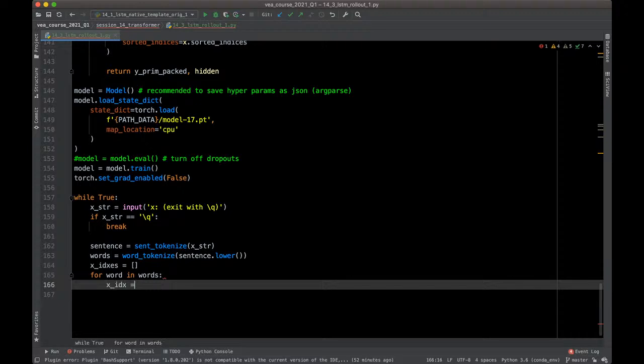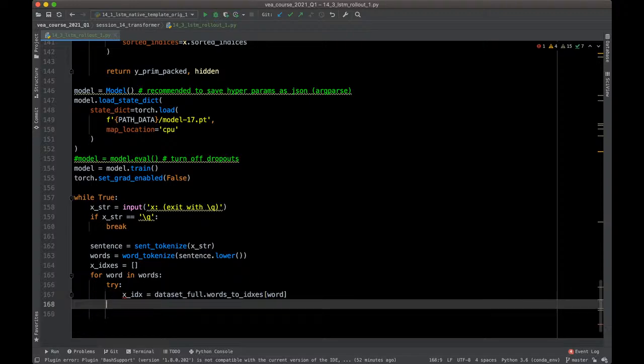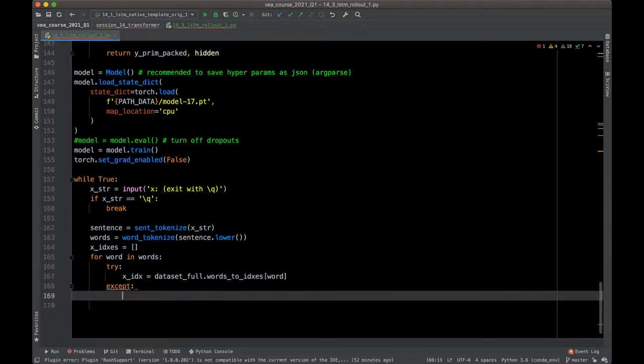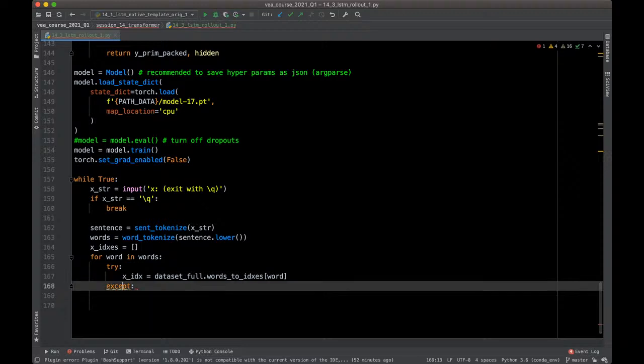It is from the full data set, so the words to indexes and word, and maybe we could just have the try and catch here. I don't know what was the missing key exception. If you know what the exception is, there are some nice exceptions especially for missing keys inside the dictionary. So if you find out what that exception was, you can drop it in the chat.